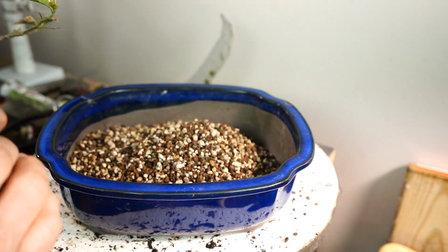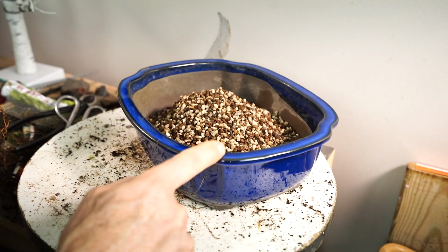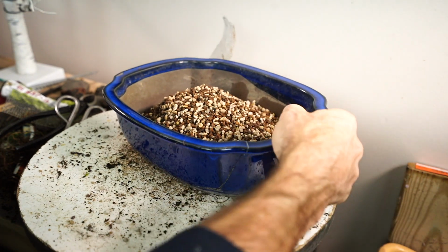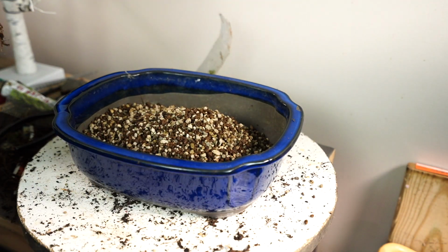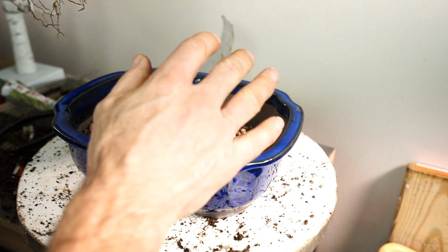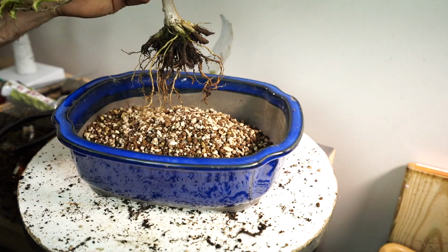So here we have a nice mound of dirt in our great big pot. Now I noticed when I cleaned out this pot that it had a crack that I didn't notice before. Now this will be in my plant room. It won't be in a Minnesota cold winter. There's a crack in there, but I think it's fine. We'll keep this protected and we should be okay. And we'll get a new pot for this at the next repotting.